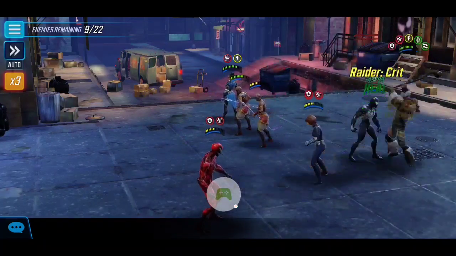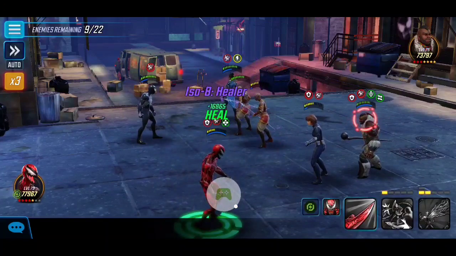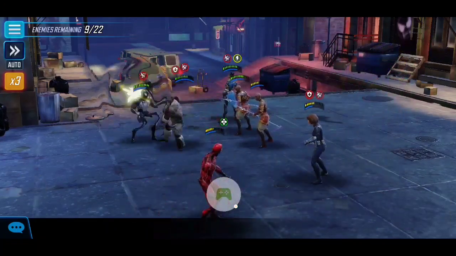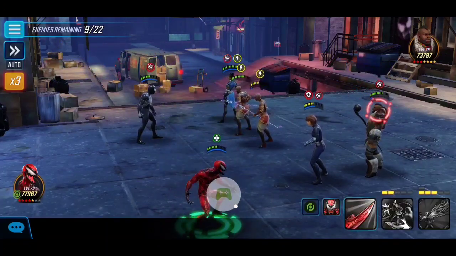And there you go, as you can see, finishing off the Thing. At this point, it's really up to you guys. I don't really see any key targets to take down. Just keep in mind that leaving Shuri alive, she does have the defense up and energy, but fortunately, she doesn't do a lot of damage.